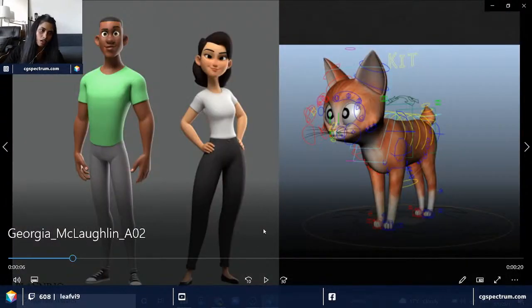So first you want to do your planning, select your character, and when you select your character, make sure that you test out the rigs, because you don't want to get frustrated once you jump into actually doing a shot.